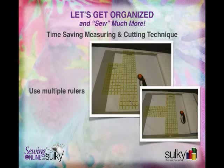Now, if your cut needs to be wider than 6 inches, or the width of the ruler that you're using, you need to do just a little bit of math. So in this sample, I had to make a 10-inch cut. So my ruler is 6 inches wide, plus I've used 4 inches from a second ruler, and I'm just going to cut as usual. Actually, my ruler should be down to the edge at least, so I can make a nice accurate cut. If you need even more space or more of a ruler to cut your fabric, you're simply going to rotate your ruler, or you're going to get another one.